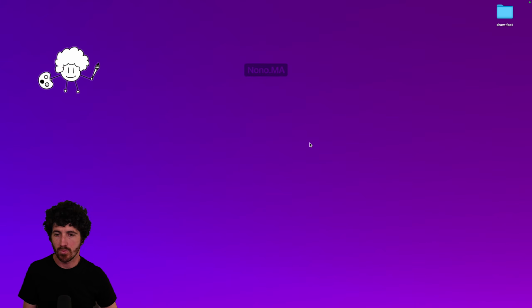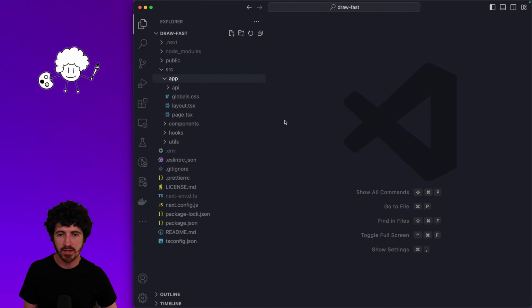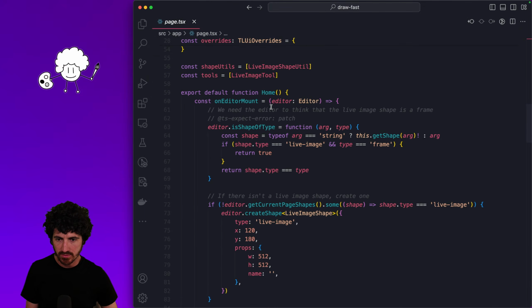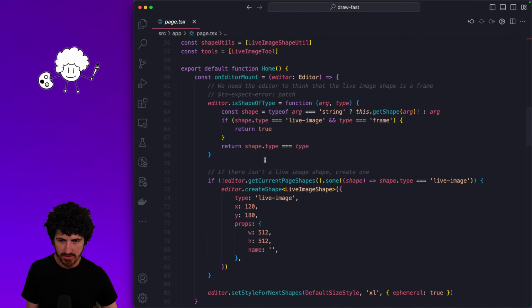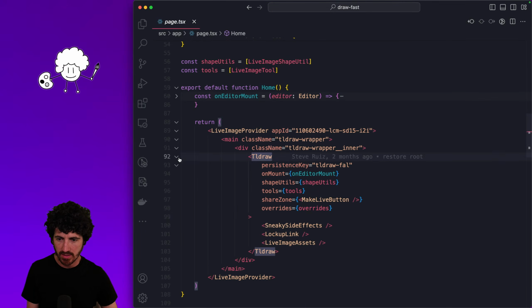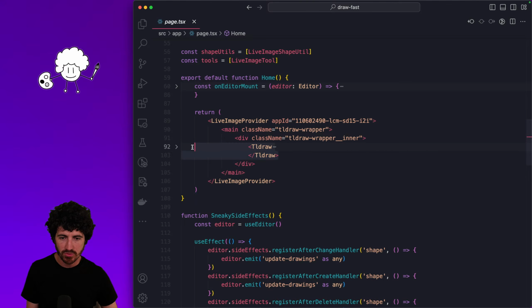Okay, so let's take a look here at the code. So we have an application that has a page here, and it has on editor mount, and it has a Tldraw component with a live image provider.